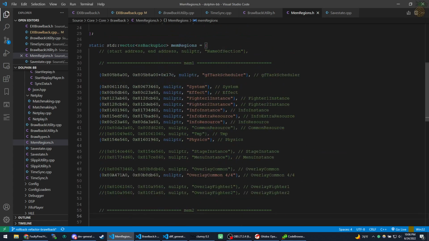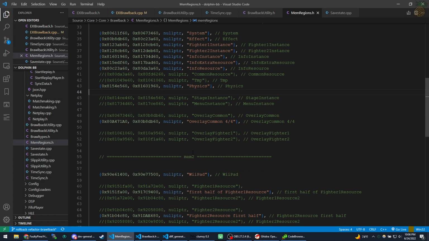Commenting out the fighter instances like we did gave a crash, and I have no idea why. And having physics commented out caused some desyncs when you hit other players. That kind of makes sense, right? You need some of the Havok stuff to make sure things are working between player interactions. So do you only get a crash or a desync if a rollback occurs? Typically, yes, because that's all this is being used for, just when you're actually loading a save state.